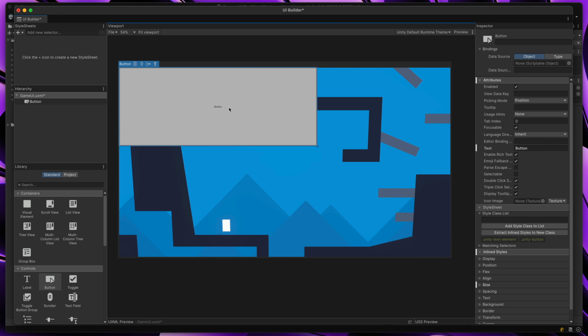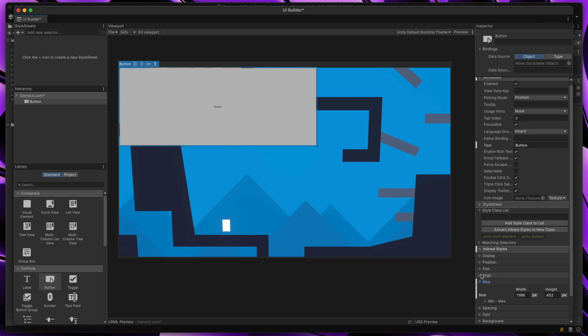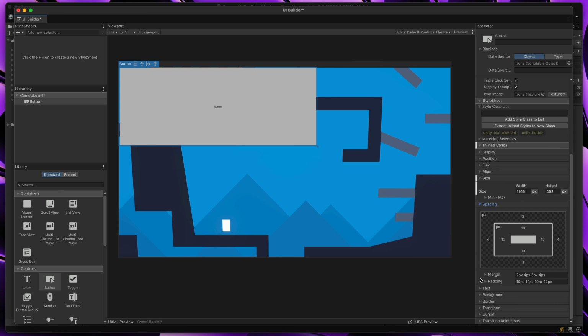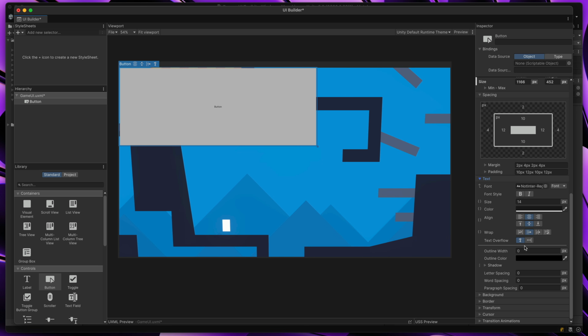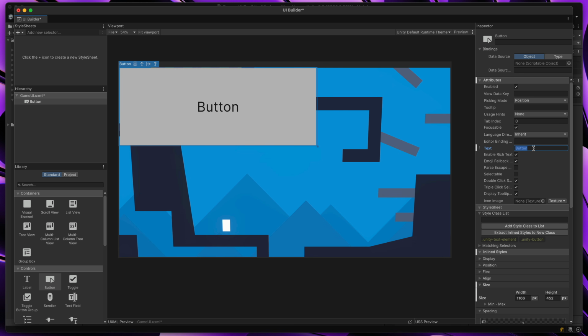And if we want to change any of its properties, here on the right we have this big inspector window with a ton of different properties: size, spacing, maybe text settings. So I can change font size, I can change the text, and I can even name it. So I can call it button, for example.